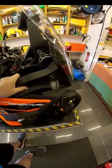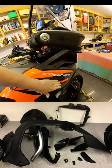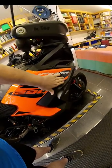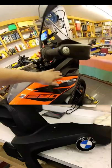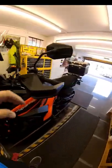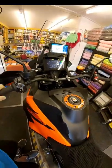I fell off at a set of traffic lights — hit a rock, front wheel threw me off, a little high side. Over here the crash bars absorbed it. I had a 2018 Adventure model before and when it fell the crash bars bent and all the plastics were smashed — cost me £480 to fix. I'm not saying I'd never go back to a BMW, but they'd have to build them better — the build quality is going downhill fast in my opinion. But this KTM down here is brilliant.